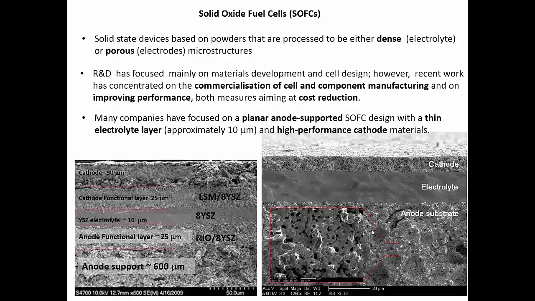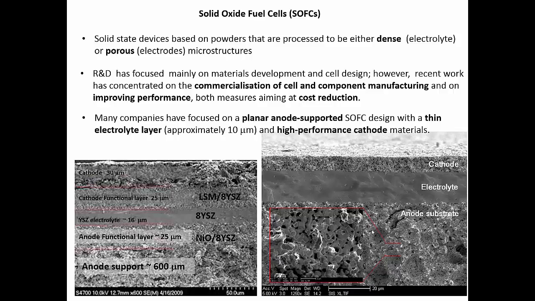So research and development is focused mainly on the materials development and the cell design. However, there is a push now towards commercialisation of cells and component manufacturing and improving the performance, and both measures are really aimed at reducing the costs. So processing these devices currently is very costly, and we need to get the cost down.